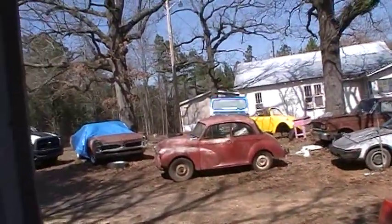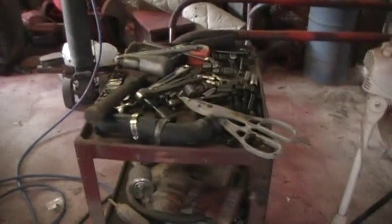Nothing going on inside, I don't reckon, but we can go in here anyway. There's the operating table and the other stuff, and the intake that weighs 500 pounds that I had to grab off of there.